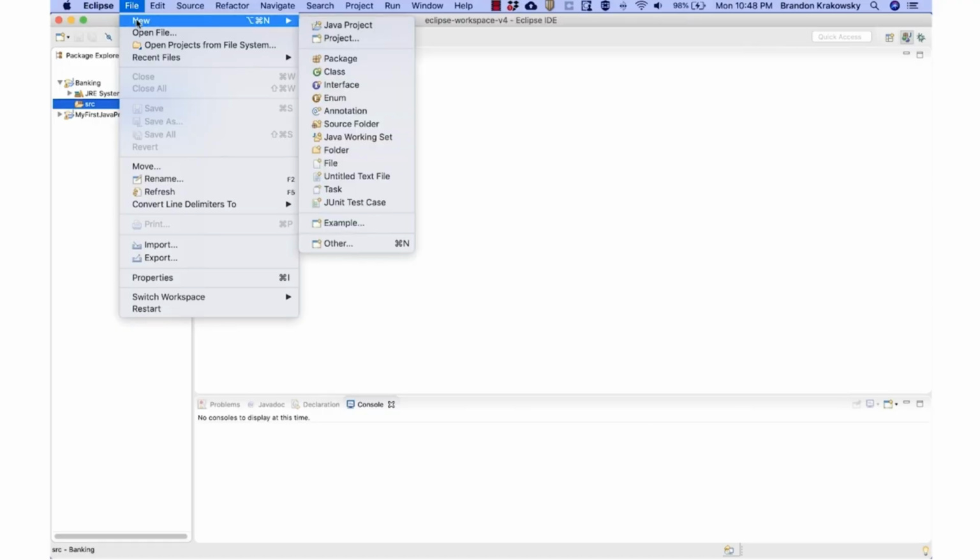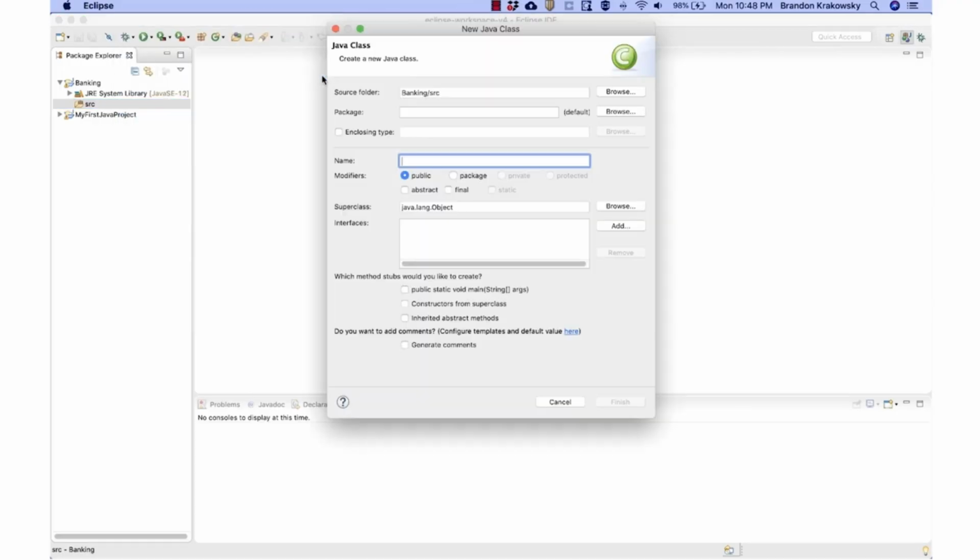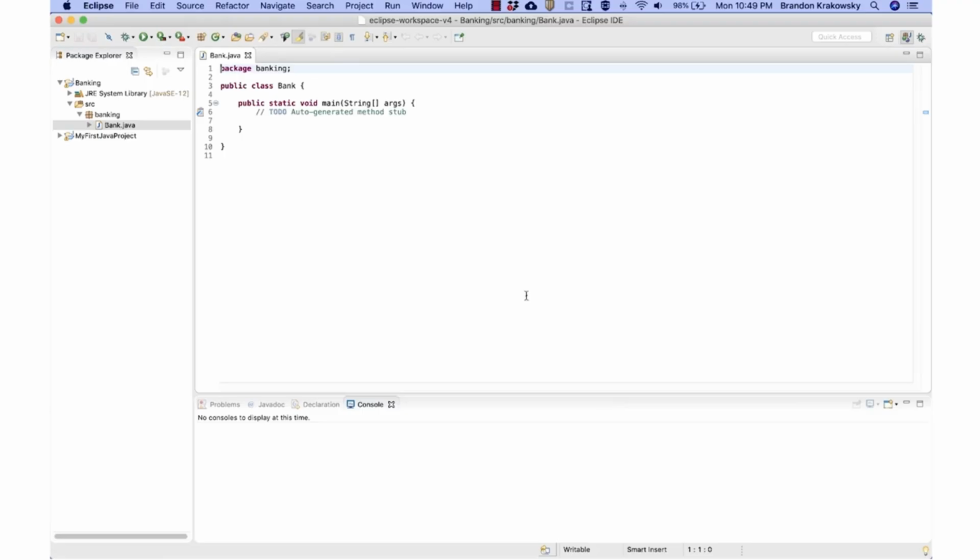File, New, Class, Bank. And I want to make sure I check public static void main because I want that method in this class. For a package, I'm going to provide banking. Click Finish. And here's our first class, bank.